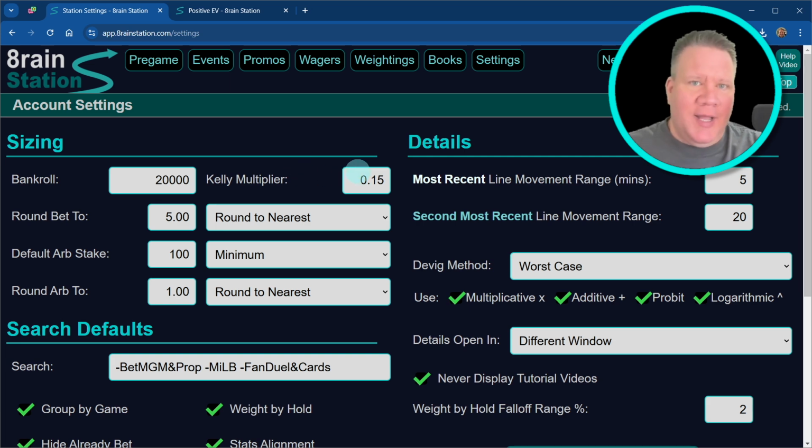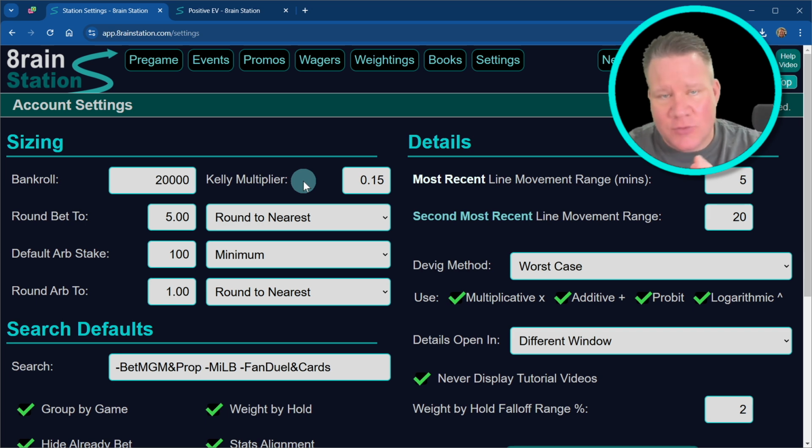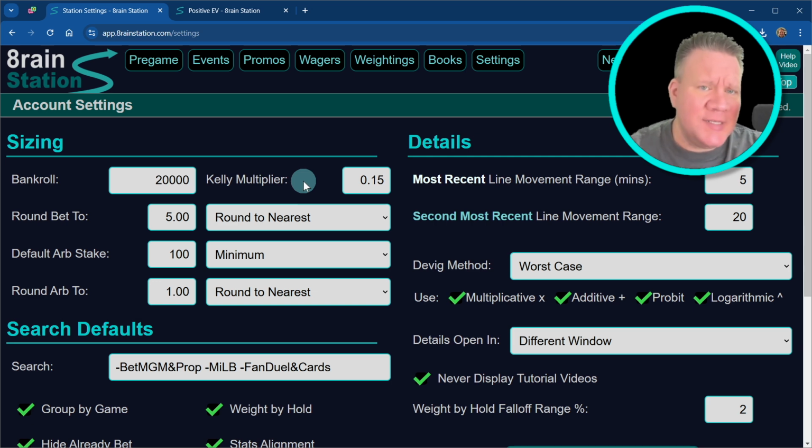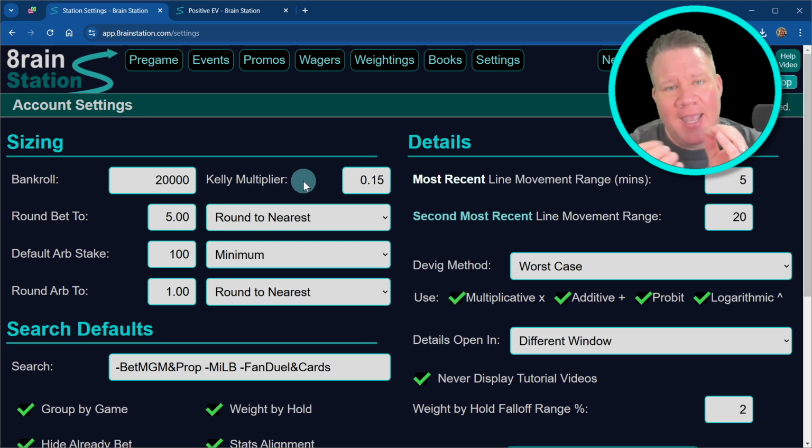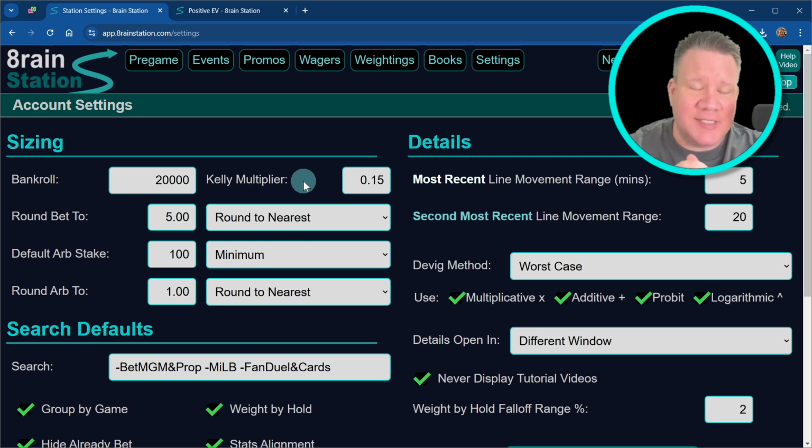The Kelly multiplier is a little bit more flexible. This is really around saying, and if you're not familiar with Kelly, this is the Kelly criterion for bankroll management, or it's technically a risk of ruin calculation. And so this came from the financial industry. We have videos on all of it. We won't go into all the details, but know that the Kelly multiplier is how you are taking that Kelly risk of ruin calculation and reducing the bet size recommendation accordingly, because this takes into account the EV percentage, your likelihood of winning, and your bankroll.